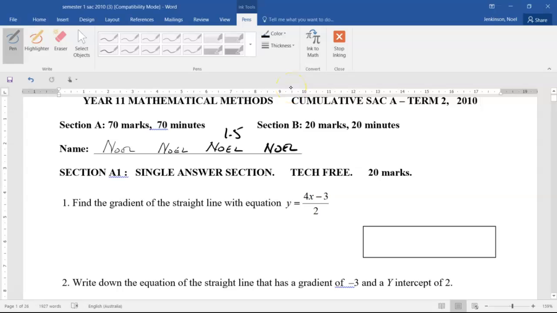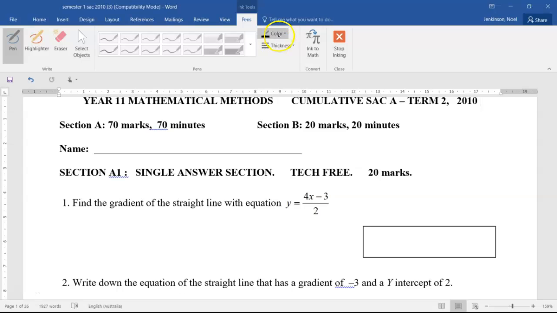Now I've made some marks on my page I don't want. I'll hit the eraser. I just click that with my pen. I found it best with my pen pointing exactly down. As soon as I get it on an angle, it doesn't erase so well. I want it pointing exactly down. So my pen is currently perpendicular to the page. Perpendicular to the page, it writes better and it erases better.